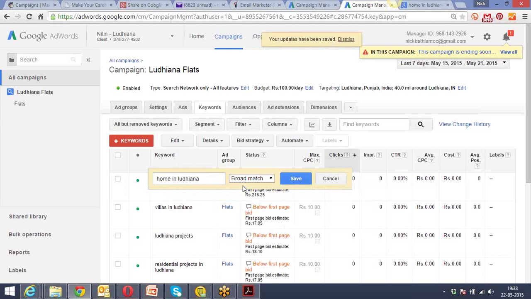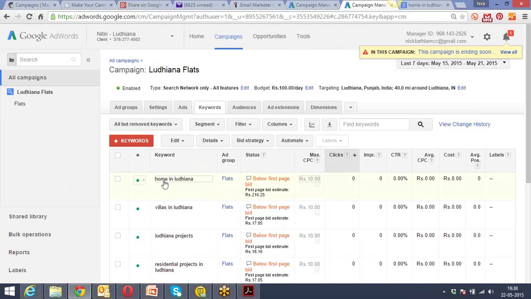When I run my keyword on broad match, this means for any word out of these three words: one is home, the other is in, the third is Ludhiana. Just listen to me carefully. This is a key phrase with three words in it: home, in, and Ludhiana.